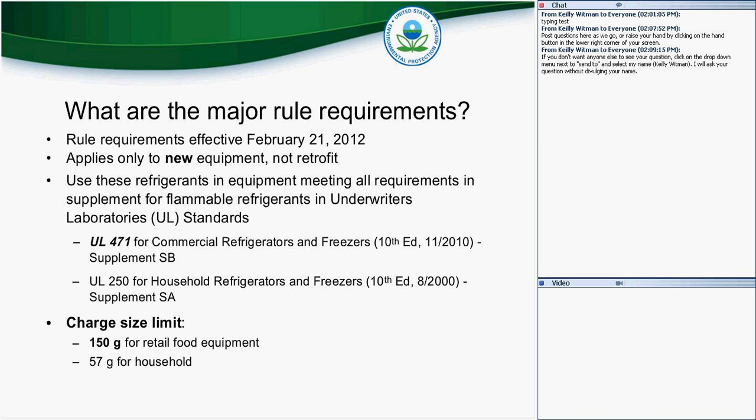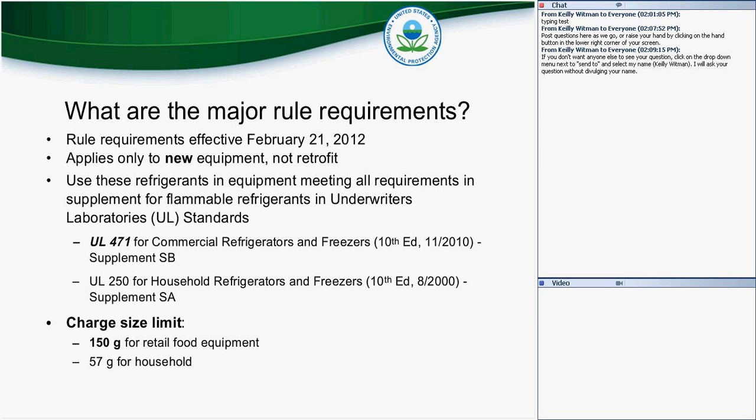That wouldn't necessarily be true at much higher charge sizes. It would depend somewhat on what the room size might be that the equipment is in. So there certainly could be situations where a larger charge size would be safe, but that was not supported by the information that we had at the time we were doing the rulemaking, and the standards that we were hoping to rely upon also would not have supported a larger charge size.